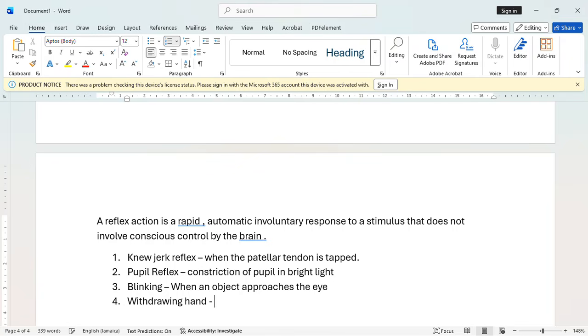The other popular one is the withdrawing of the hand. You go home unknowingly, the food has just finished cooking, and you grab onto the cover of the pot and automatically you just drop it, in a second. You don't have to think that the pot is hot. I'm not talking about extremely hot. If you unknowingly know the food was just prepared, but you're hungry and just want to go at the pot and you hold on to it, you're automatically just going to drop that cover within seconds without thinking about it.